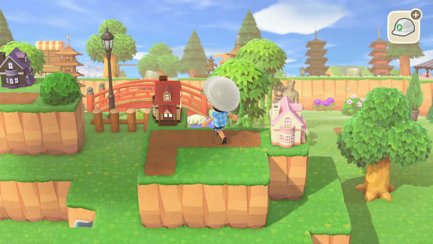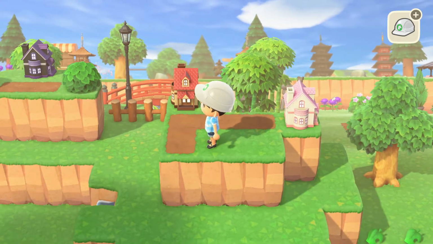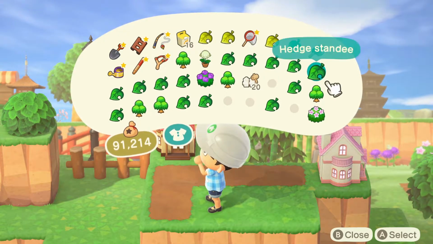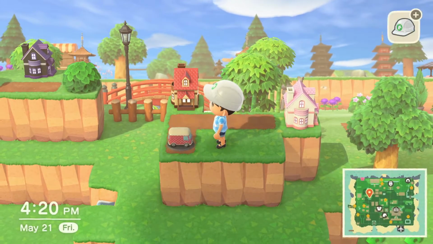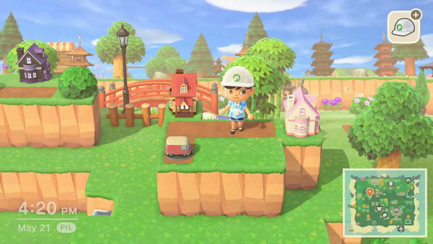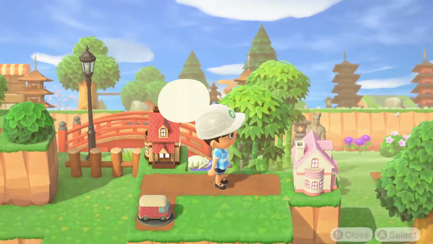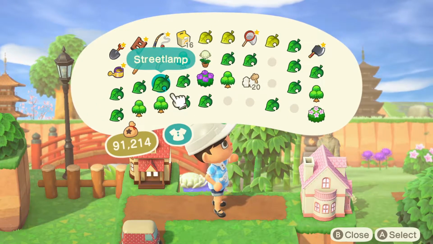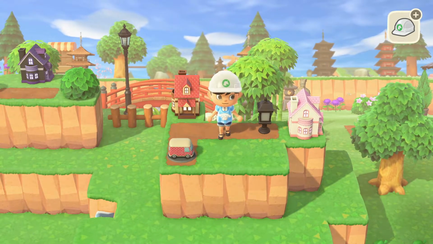So cute. I think in front of this one over here, I'd love to put one of the pocket campers. I can find one. I have so many things going on in my pockets right now. There, that looks so cute. I love it. I think over here, not jail bars, a garden lantern would look really nice to help light it up.